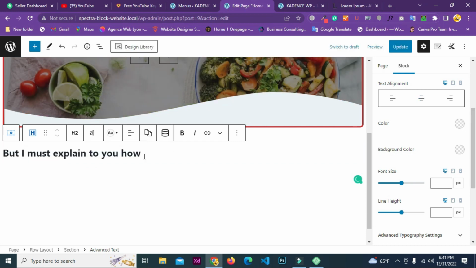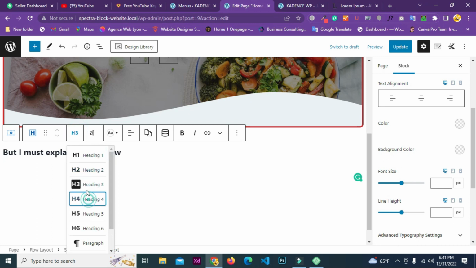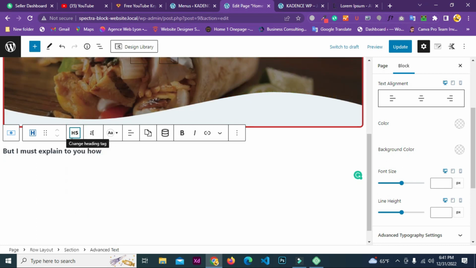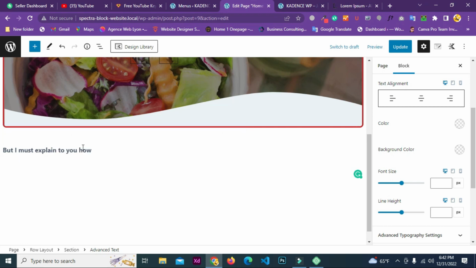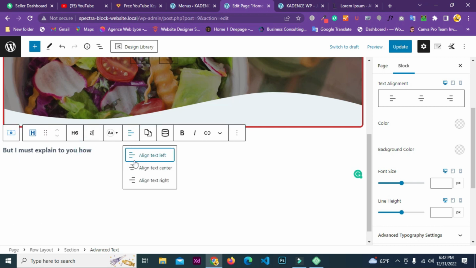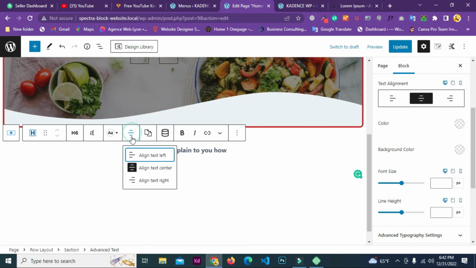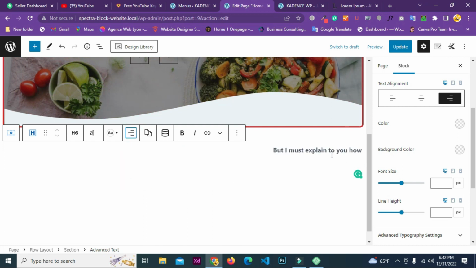Heading styles are H1, H3, H4, H5, or H6, whatever you need for your design. If you want to align this text to the center, you can easily center it. If you go to the right align, you can get a right align.